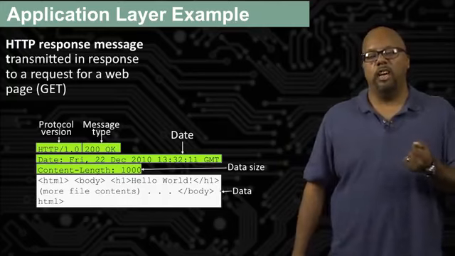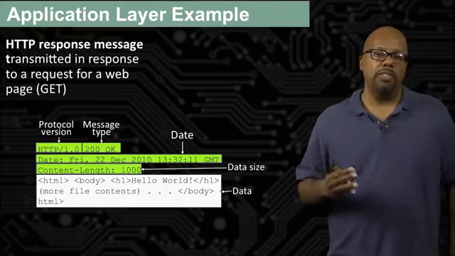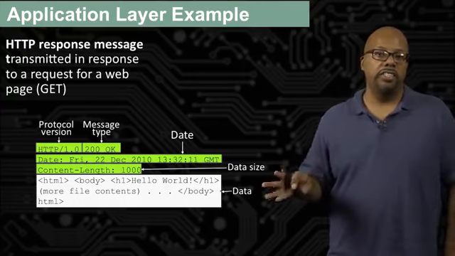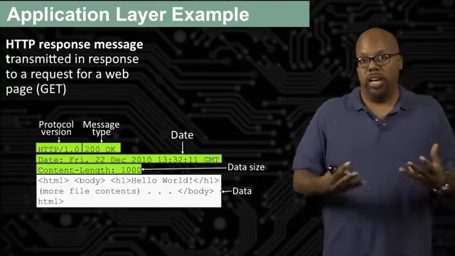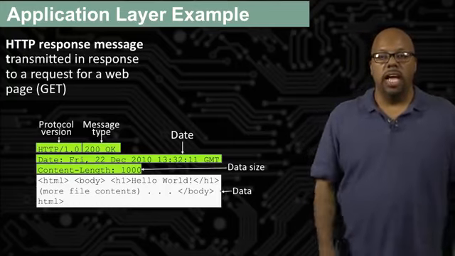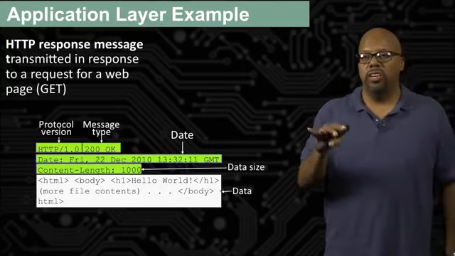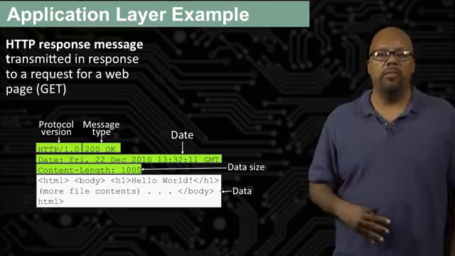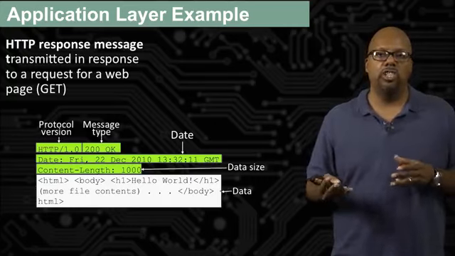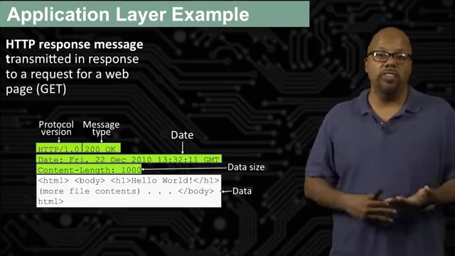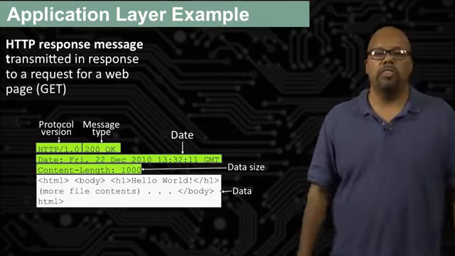In this example, which is very common, if you're asking for a web page, your machine, your IoT device, let's say, sends a request out to a web server, and the server sends back the content of the web page, so that your IoT device can render the page and draw it for you on the screen. What you see there is HTML code, which is the content of a web page. This is summarized, but you can see it starts with HTML, ends with HTML, and has a bunch of HTML tags if you're familiar with those. That would describe a web page. If you had a web browser on your IoT device, it would read that data and then draw the web page, represented the way it's supposed to be for you.